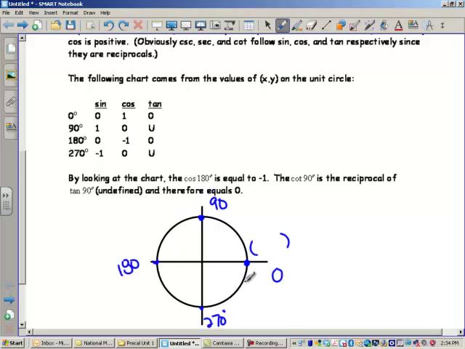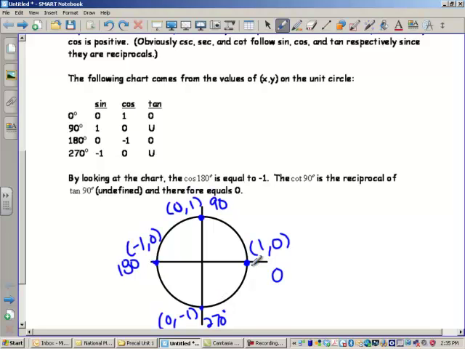Let's say this unit circle has a radius of 1. So this dot right here, we went out 1 and up and down 0. So it has a name. It's got an ordered pair, and that is 1, 0. At 90 degrees, this dot is 0, 1. And the dot at 180 degrees is negative 1, 0. And the dot at 270 degrees is 0, negative 1.